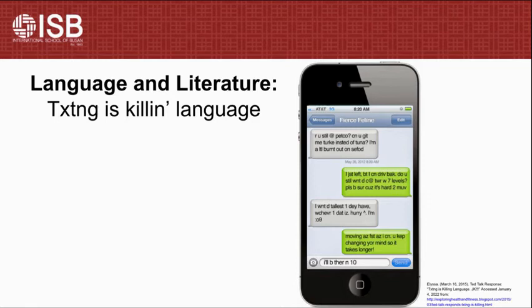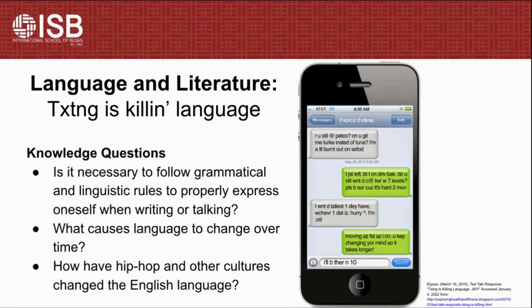In recent years, social media, texting, and emojis have been blamed for killing language. But is this the case? Does social media threaten language or allow us to create new ways to communicate ideas? These are the types of questions we propose in TOK, which could lead us to ask further knowledge questions, such as, is it necessary to follow grammatical and linguistic rules? What causes language to change?